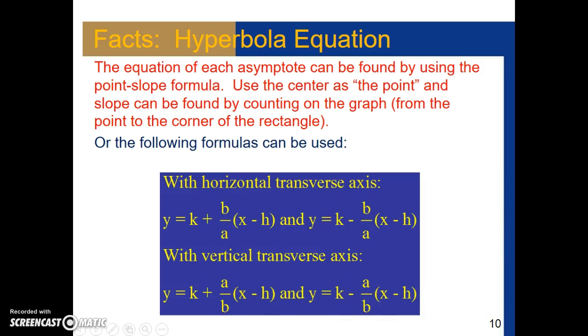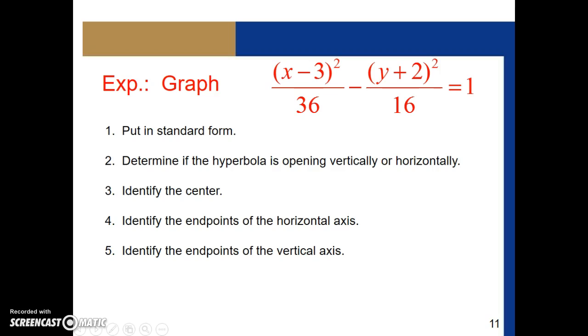Again, you're going to have a formula sheet that has that clearly on it. So all you have to do is refer to your formula sheet once you determine whether you have a horizontal or a vertical transverse axis, and that will make it that much easier to graph. So let's do an example.